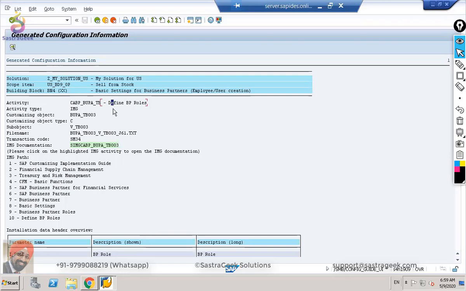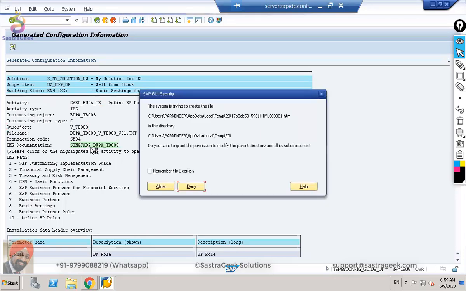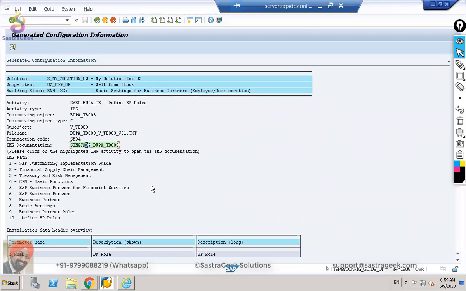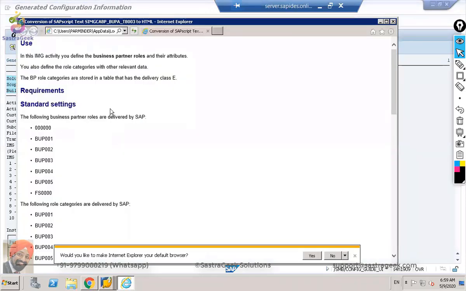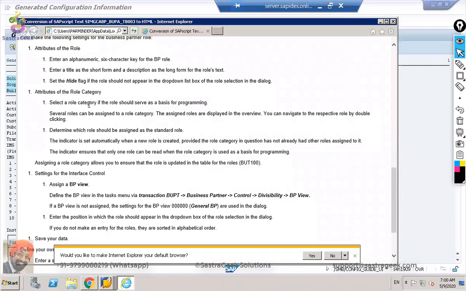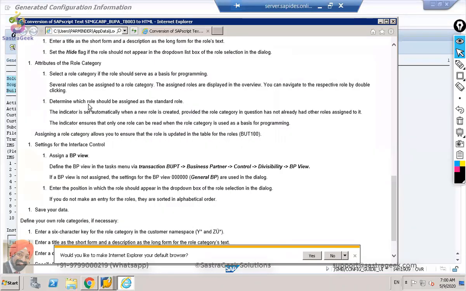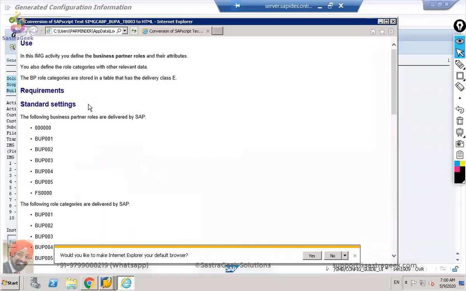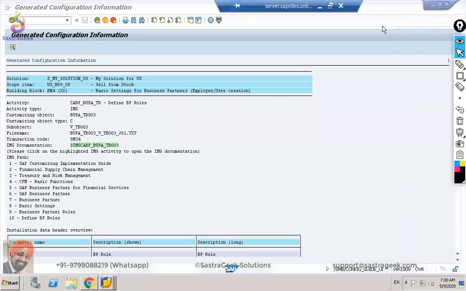as a guided configuration. This is your object against which the configuration is required. This is the IMG implementation information. When you click it here, you will get information on what kind of things we need to do under this transaction. This is standard IMG information, which, when you go into SPRO and click on any node's documentation page, you see this documentation. The same documentation you would be able to see from here, on how to do this configuration.